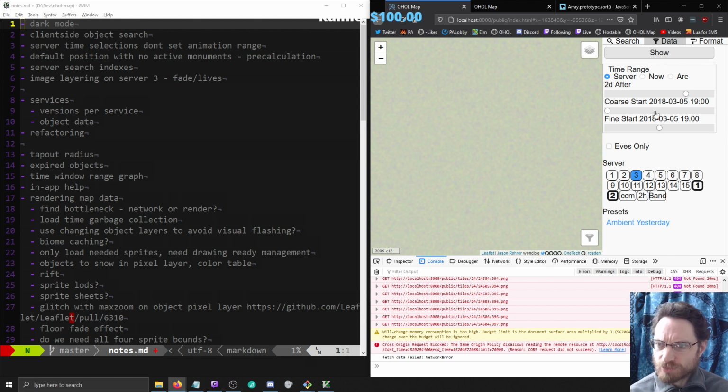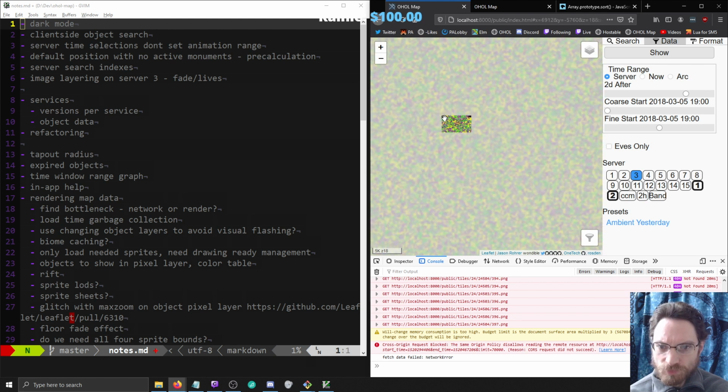Actually, I thought fetching lives would jump you there if you weren't in view. Okay, still very swingy. Oh. Found the map.